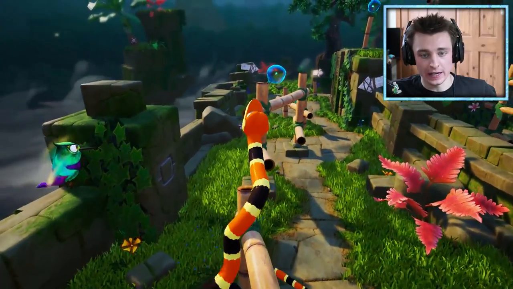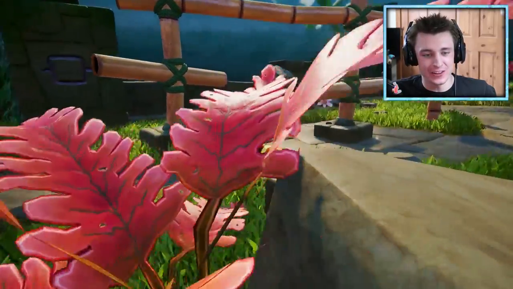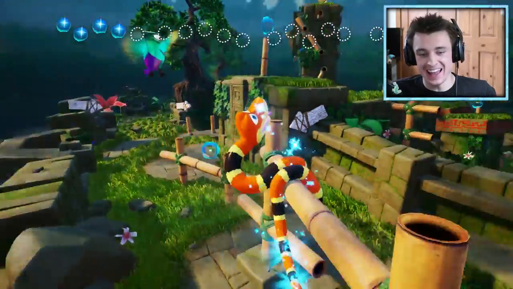All right, and then we gotta get this little thing up here. Let's slither around this bamboo. Can we slither around it? No, we fell all the way to the ground. Okay, hold space, go like this, and then let's see if we can just slither around. Come on, get it, yay, we did it.